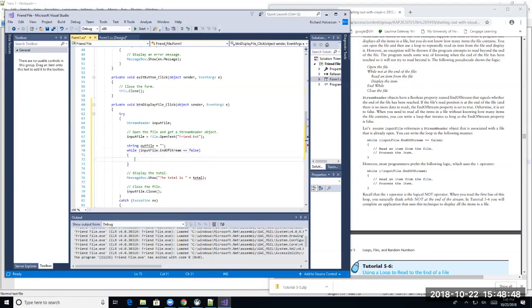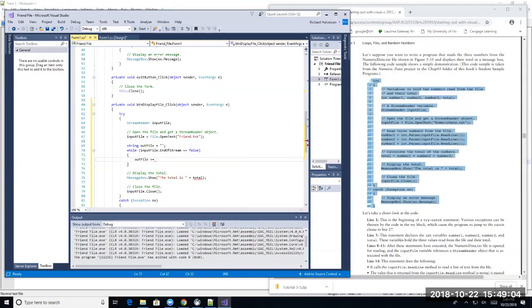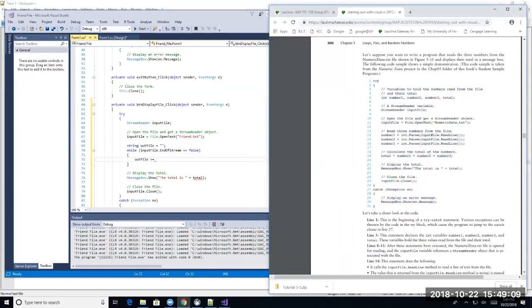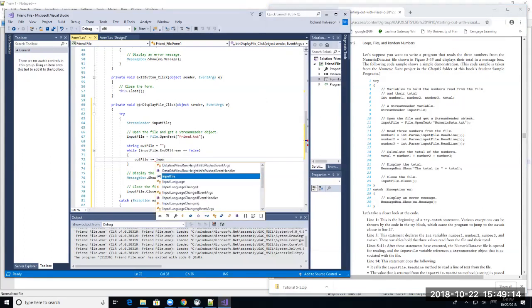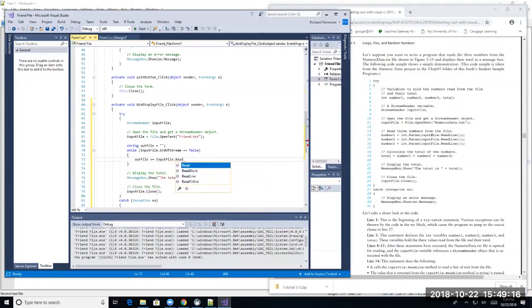While it's false, do this: out file, append onto it, read line, input file read line. So that reads it.